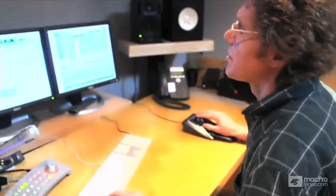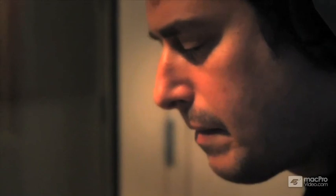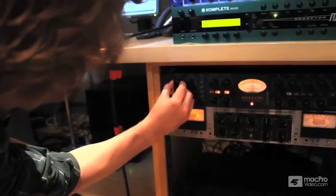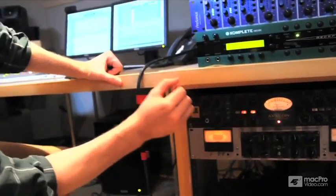Quick tip on recording: the first time you're about to get a feed and someone else is running it, make sure to take your headphones off your ear, because half the time the volume comes through and blows out one ear. So you start with them off and then slowly move them on. Compression is a little more than I bargained for, so I'm going to ease off on that a little bit and lengthen the release time so it doesn't sound as obvious.